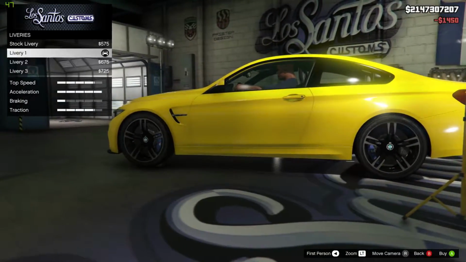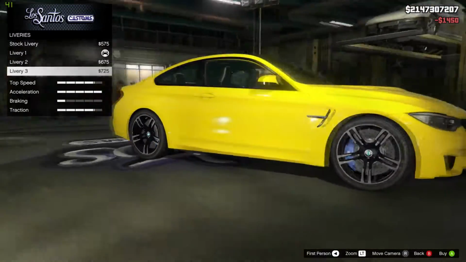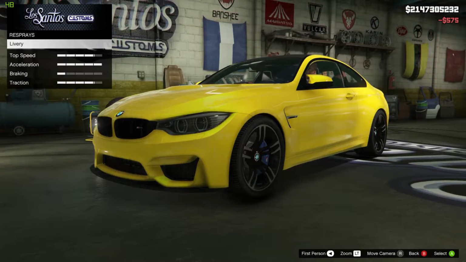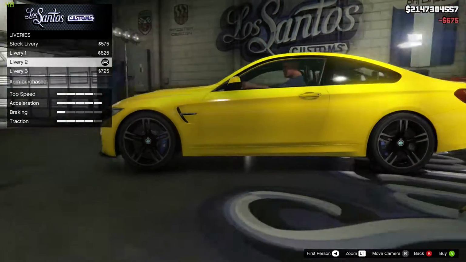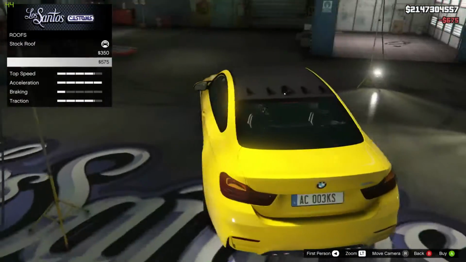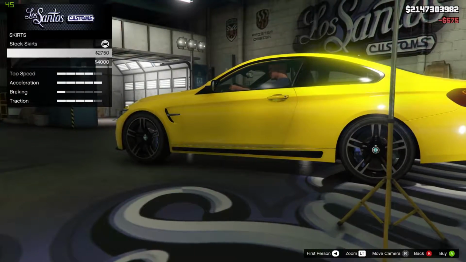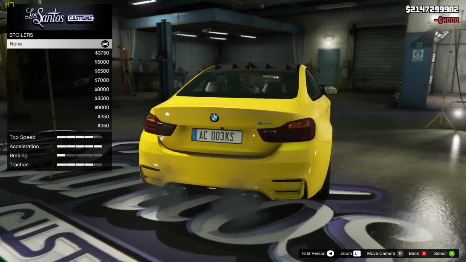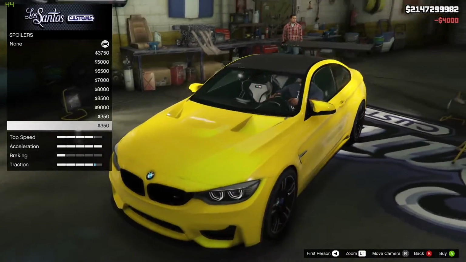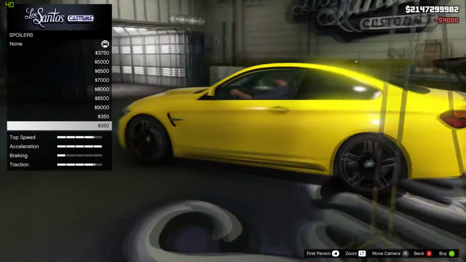Now this, you can't actually change the colour, it's just livery, whatever that means. It doesn't make any difference whatsoever. So I don't know why that's there, but it is. Oh, we gotta have them. We have to have them. They look brilliant. Now, let's say you had this. You could distinctly tell then that it was more of a racy BM, and it doesn't look like the average one that you see on the street.